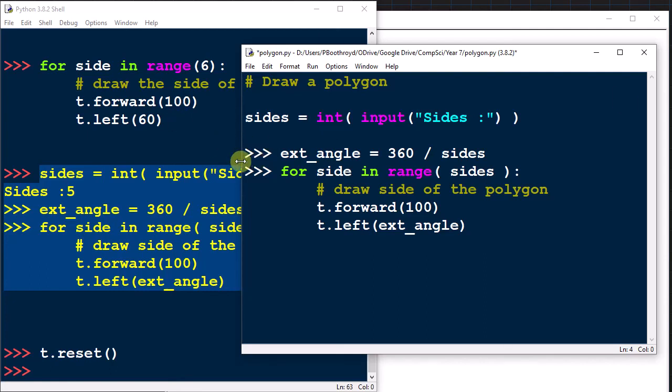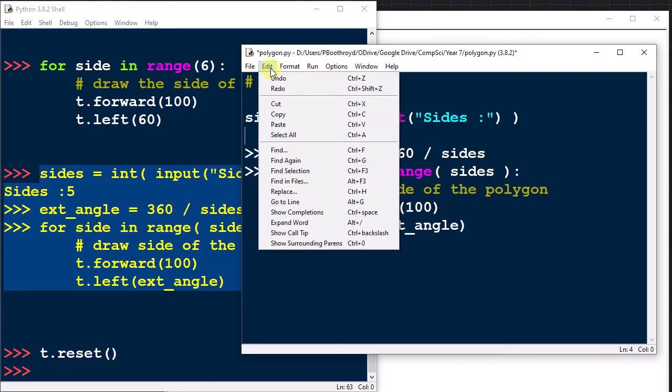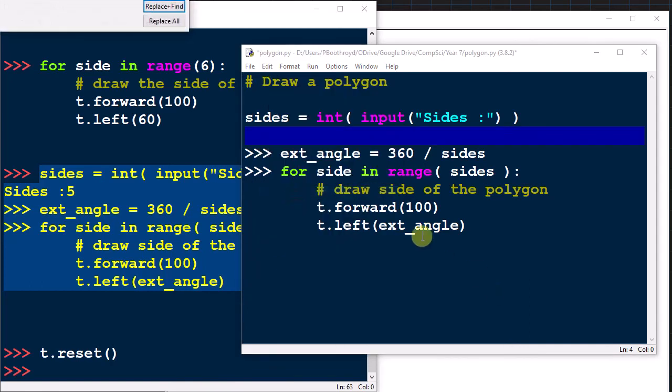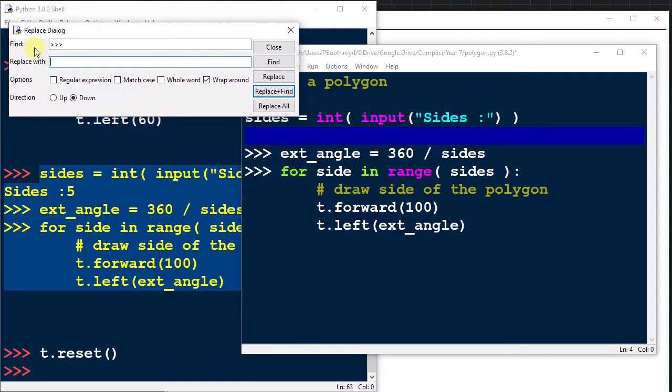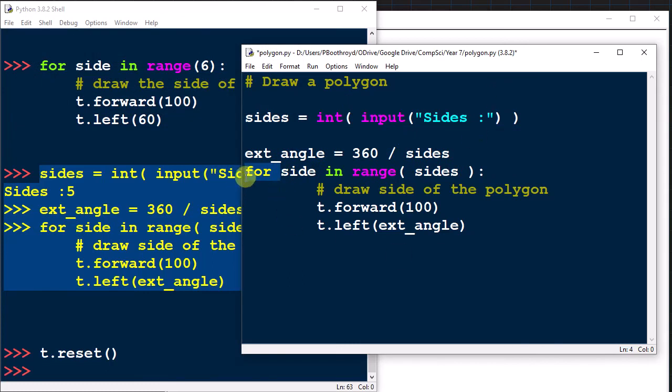And I know I also don't want these arrows and a space, and what I can do is replace. So in edit, replace, I want to find 3 arrows and a space. I'm going to replace it with nothing, tell it to replace all, and now all my code has lined up properly.